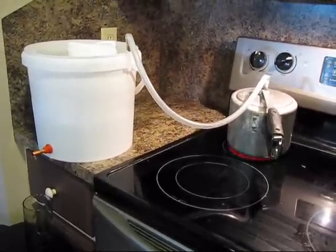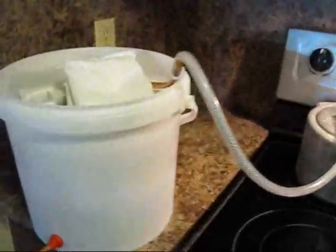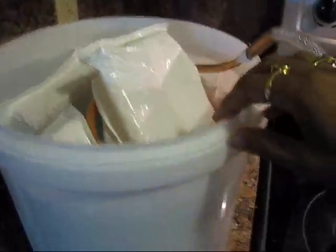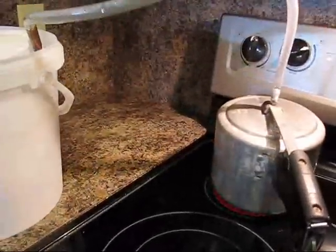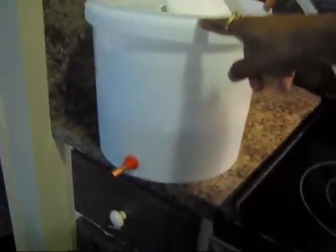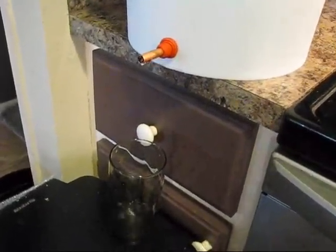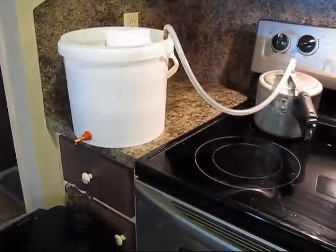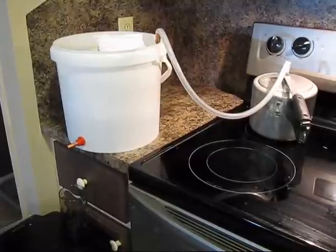Hello, in this video we'll show you how to make a steam distiller at home using a pressure cooker and copper coil with ice or ice pack in a bucket. Right now I'm just testing this system — it's boiling water inside the pressure cooker, hot steam is coming out and condensing in the bucket, and I'm collecting cold water droplets in a glass. We can utilize this to extract essential oils or any other oil from herbs.